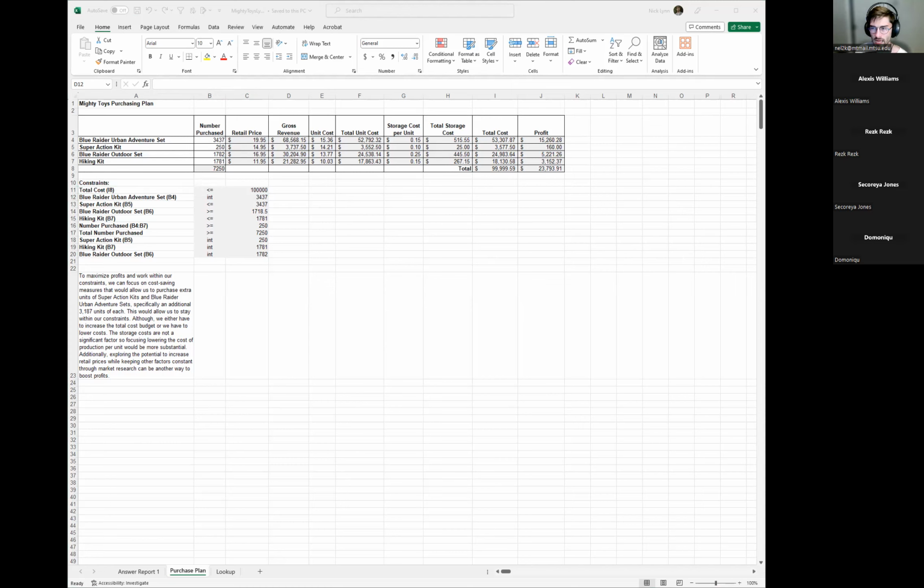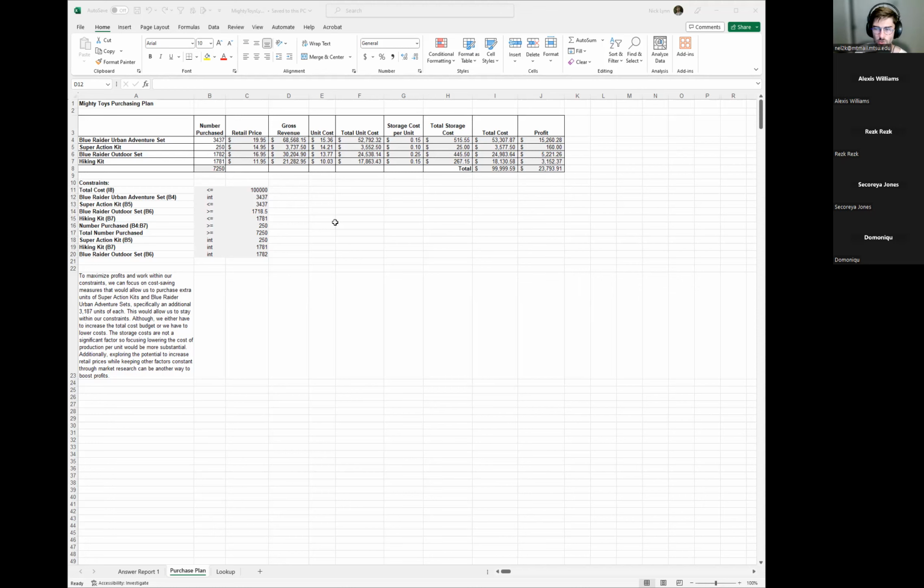Since the Super Action Kit and the Hiking Kit are accessories, Betty does not want to purchase more Super Action Kits than Blue Raider Urban Adventure sets and does not want to purchase more hiking kits than Blue Raider Outdoor sets. So we'll take that piece by piece. There cannot be more Super Action Kits than Blue Raider Adventure sets.